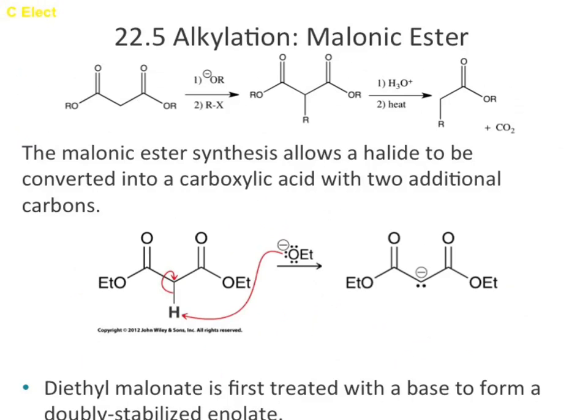Okay. Any ideas why it would get its own special name? What's the difference? And our last reaction, what was our starting material? We had a ketone with an alpha hydrogen, right? At our alpha position. Do we have a carbonyl with an alpha hydrogen in this case? There's a carbonyl. There's an alpha position. What's at that alpha position?